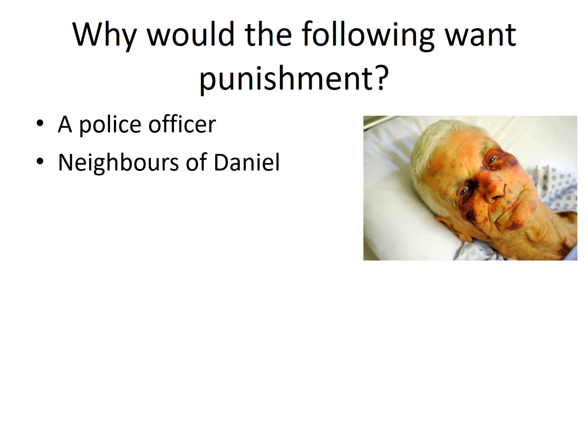Neighbours of Daniel, why might they want punishment? You could argue that they might feel a bit threatened or feel that they could be in danger, that it might happen to them as well, so they would want some sort of punishment maybe to deter other people from doing it.